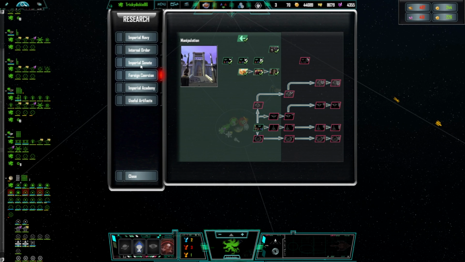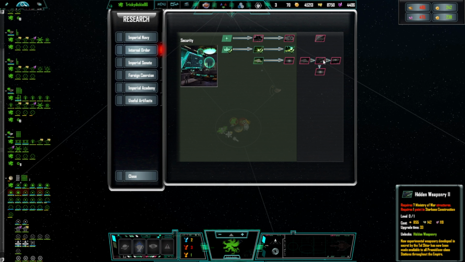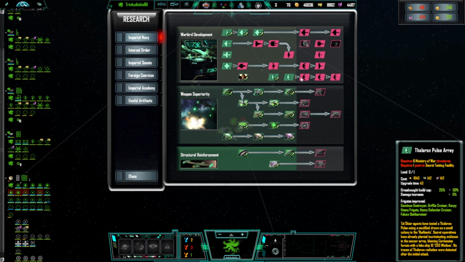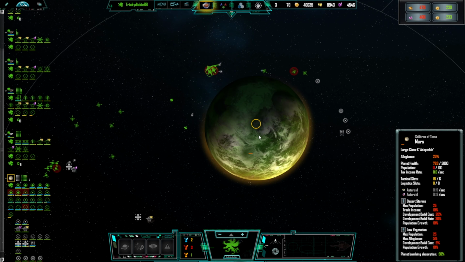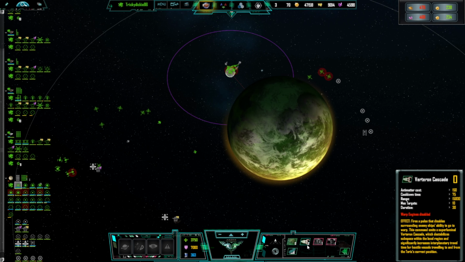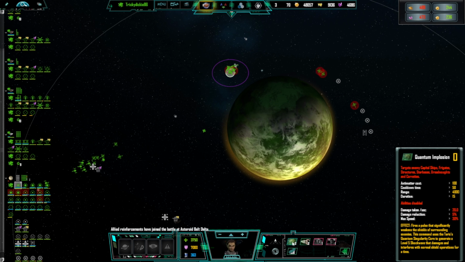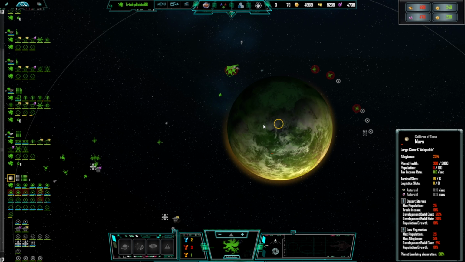Mind researching. Where are we? Station. It is Starbase. Mighty Ministry of War, though. Oh, we're nearly there. Somebody is upgraded. Ah, Tomalok. What does that do? To go to warp. Quantum implosion, I think. Here we are. Planetary health of Mars is decreasing rapidly.